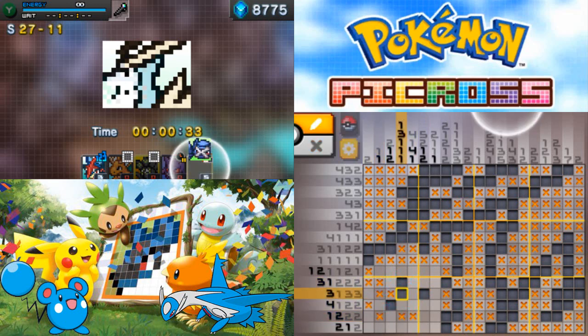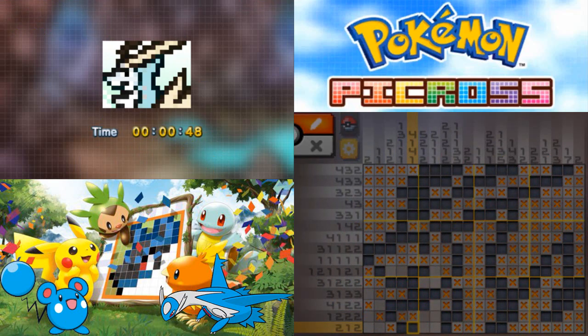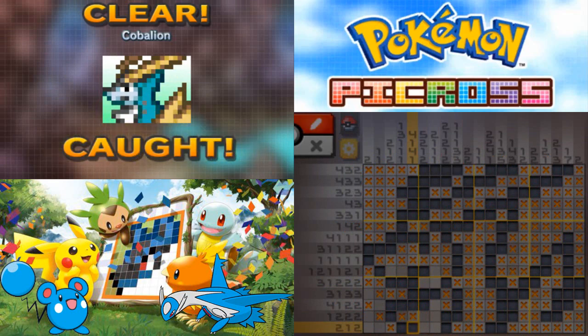Okay, well, there's our 3, 3 and 1, 1 right there. Here's a 4, 1 and 2, 1 and 2, 4. I meant to click that one because that'll finish it up for us. So with that, we have drawn and captured Kobalion.